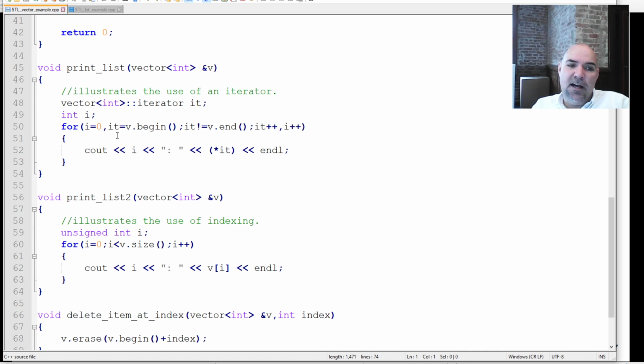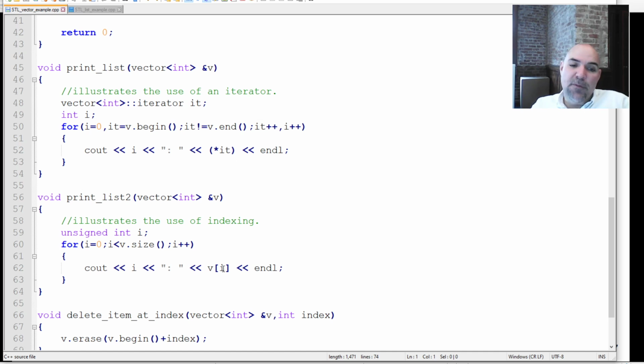Also, I have this i index in here just for printing it out, so you can say, here's index 0, here's index 1, here's index 2, and so forth. When I dereference the thing pointed to by that iterator, I get the value that's at that position. And then this does the same thing, but it's using the traditional square bracket array indexing down here, rather than using an iterator like we are up here. So there's two ways of doing that.